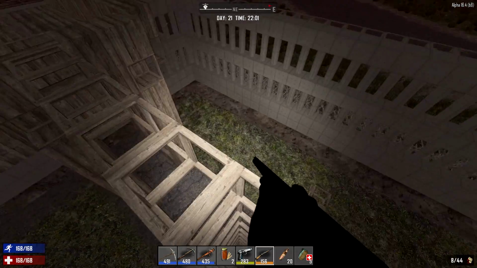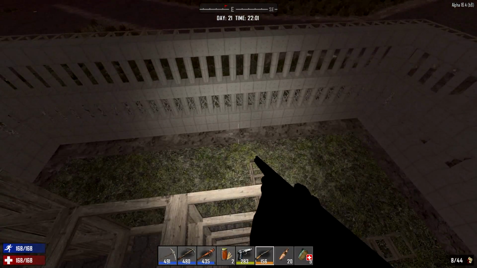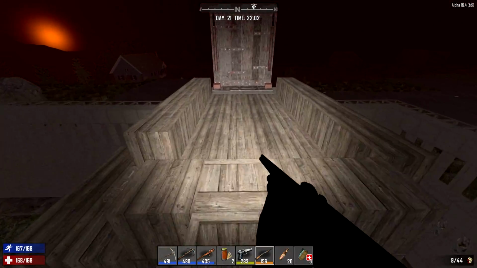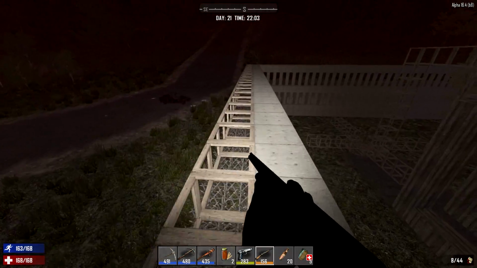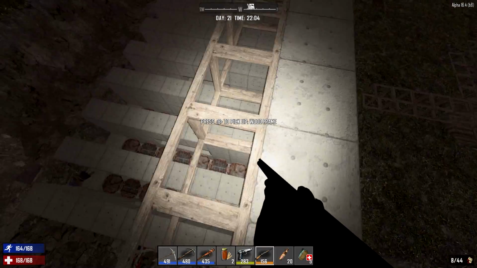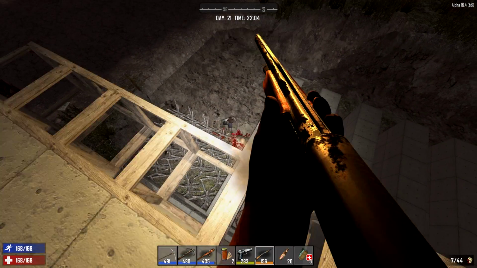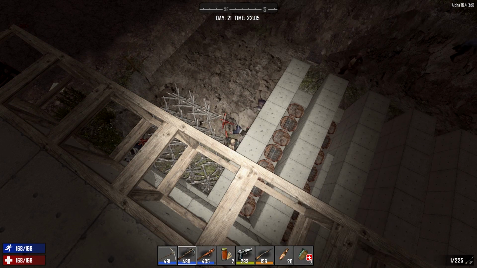So far, so good. Okay, they're coming from the other side. Beautiful. Let's get ourselves down here and see how our little trap works, huh? Looks like they're coming in from this side over here. Beautiful. There's Tubby. Ooh, let's do a crossbow bolt.